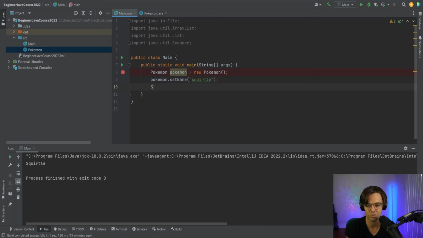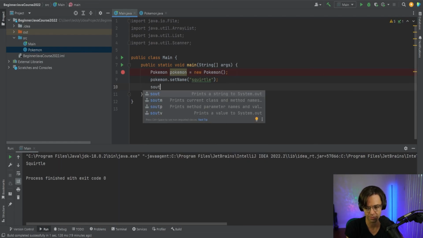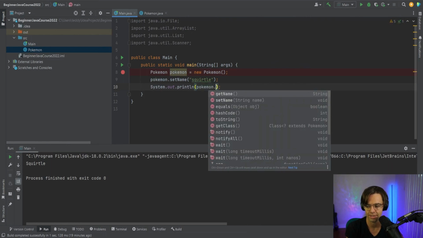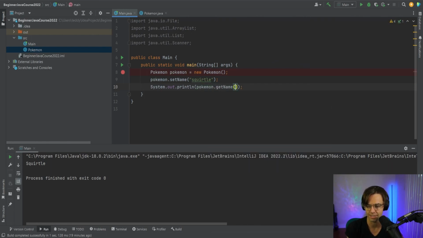And then I want to actually get this information back. So the way that I do that, and we want to look at it too, so I'm just going to do a console log. So I just typed in SOUT, go in there like that, and then go Pokemon.getName, and it will hopefully get the name for us. And we don't actually pass anything in because we're not setting anything. So I'm going to go up here, hit the green button, and if you look at that, we have the value Squirtle. We've officially added encapsulation to our class, and we are following information hiding standards.